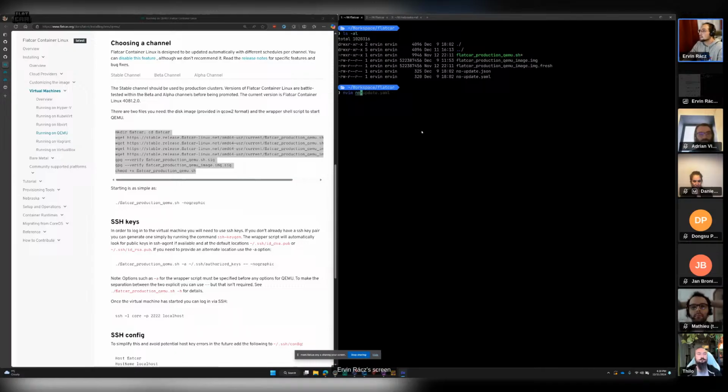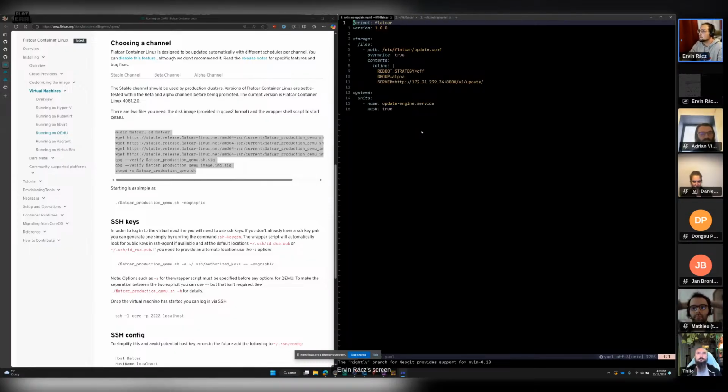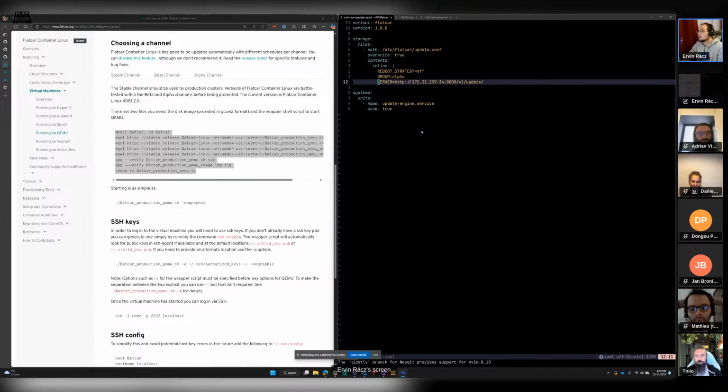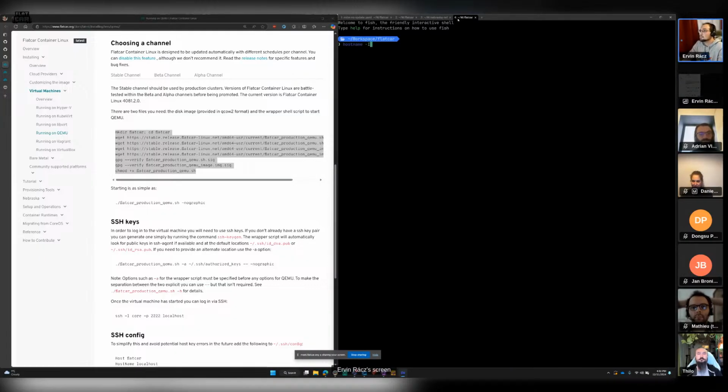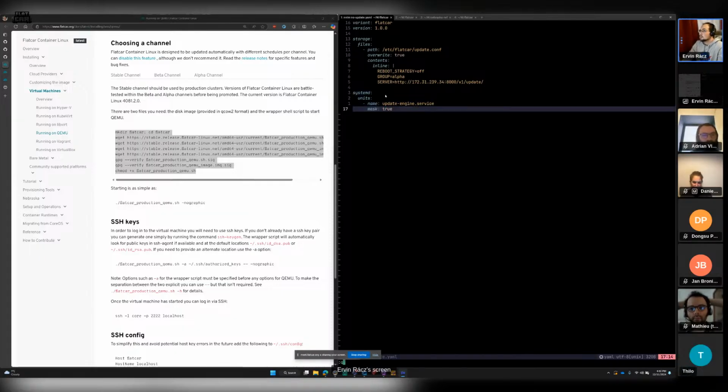So first of all, you will have to write a short Butane configuration for your Flatcar instance. What's going on here is very simple. Here we tell the channel what Flatcar instance we want to get, and then right after that, we define the Nebraska server address. That's the IP address that you can get with the simple hostname command. So let's just verify if that's the same. It is the same. Right after that, we also want to mask our update engine service so that it won't get started with the Flatcar instance.